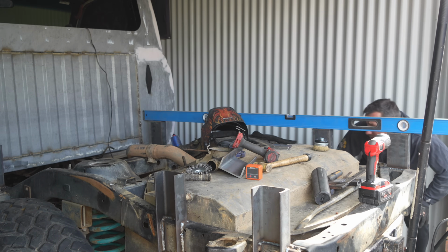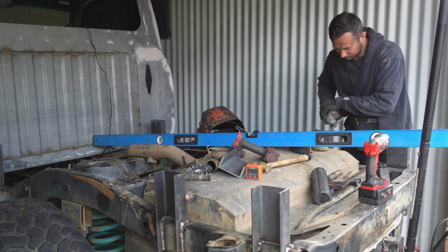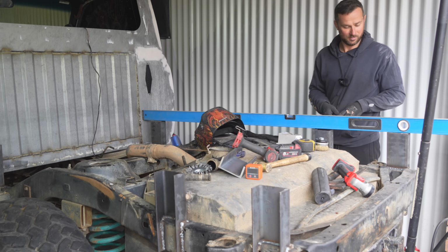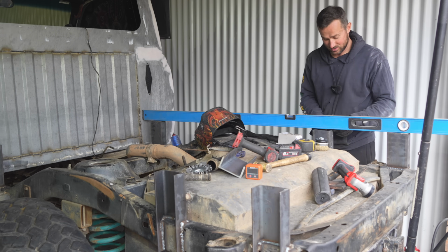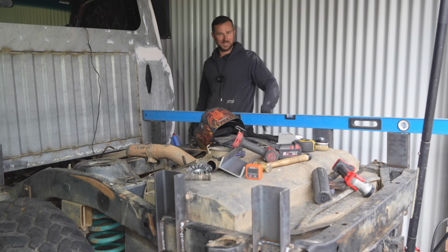Now if we look, they're a mil off, so I'm going to lift that one just a little. Are you going to use packers or you're not? No packers. I got a little polishing blade on the grinder. I took this middle one out, went from front to back, checked it, and I could feel it was just touching, and now it just slides in. Oh, look at that. Wow. Let's burn these bad boys on.